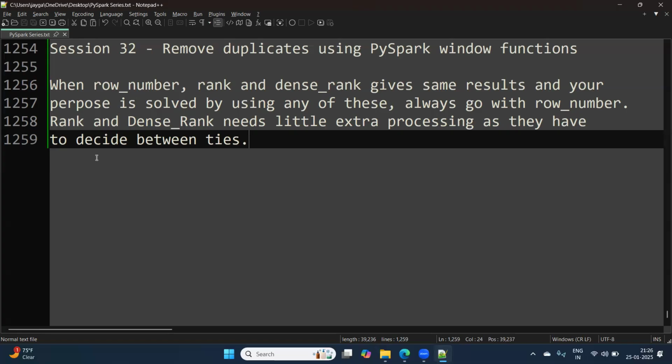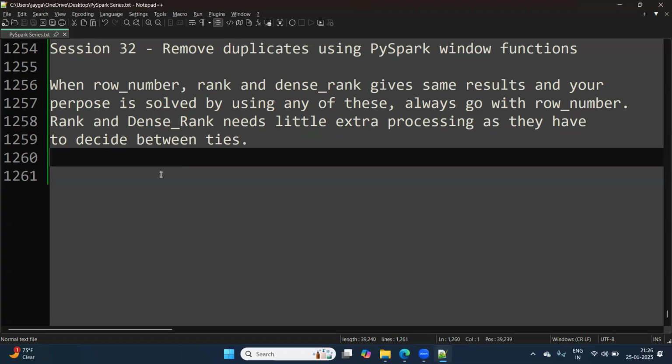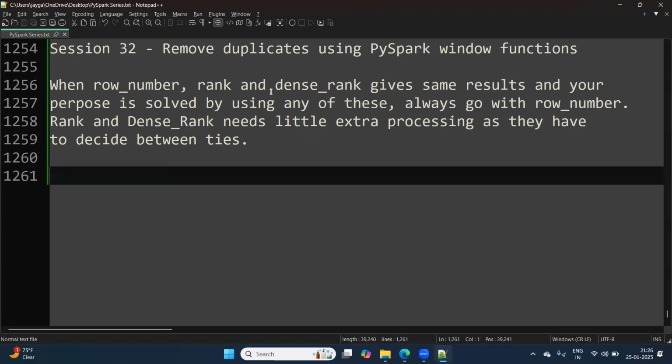For removing duplicates, we have seen row number gives us the perfect output. So that's why we went with row number. This is the first use case we have seen after we learned row number, rank and dense rank.